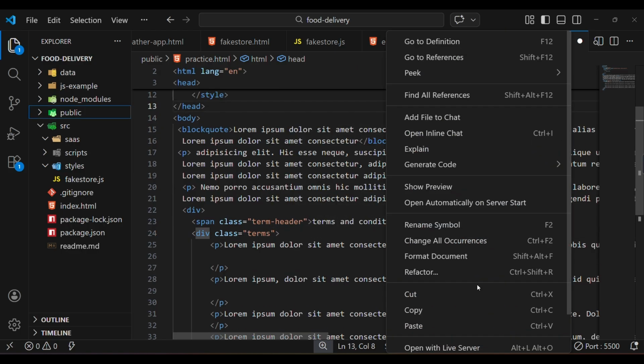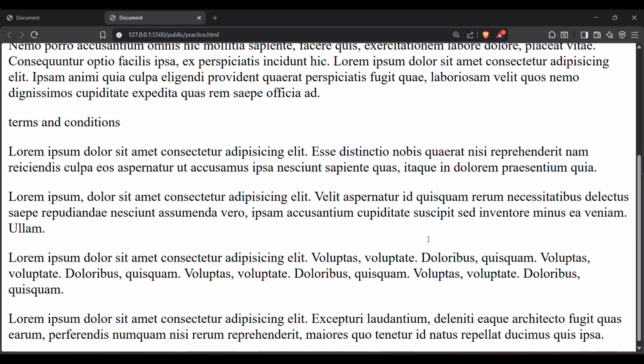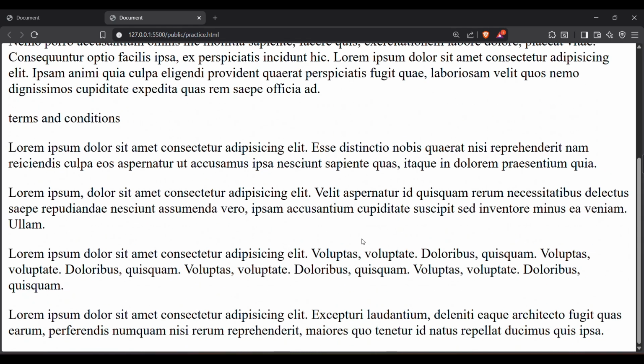So we will have a look how it's going to appear before applying the stylings to it. It is going to display in this way. Here is the terms, and here we have the paragraphs. Afterwards now we are going to apply the stylings to it.